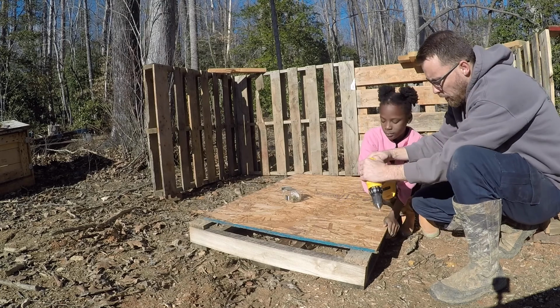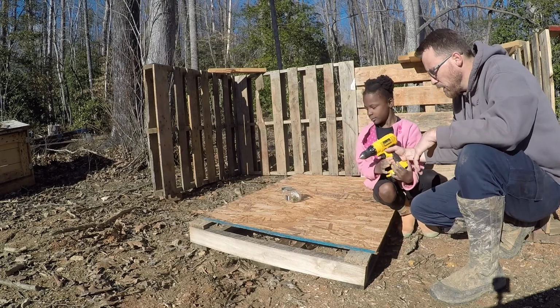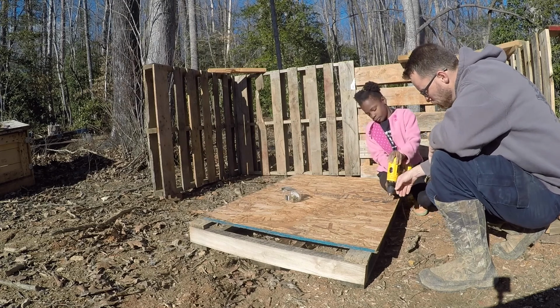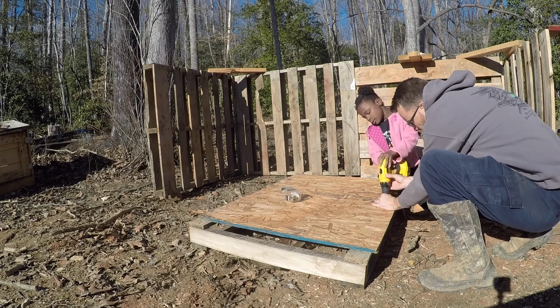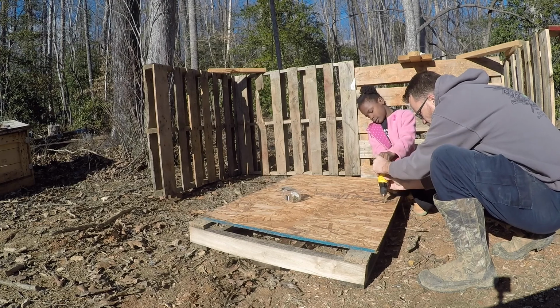Here's the better way to do it. Hold like this, and put your hand up here. See? Let's do another one. Like this? Yep. Push down. Yeah, it works. One on top, one on the bottom. Straight up and down. It's got to be straight up and down. Can I put it on my knee or something? No, right there, like that.